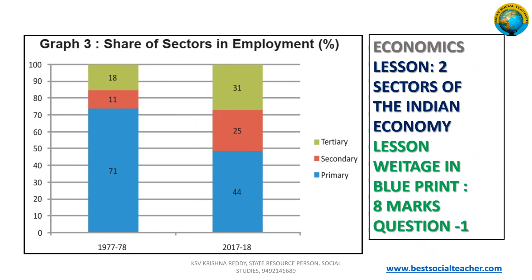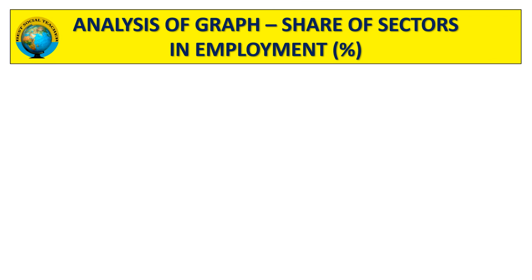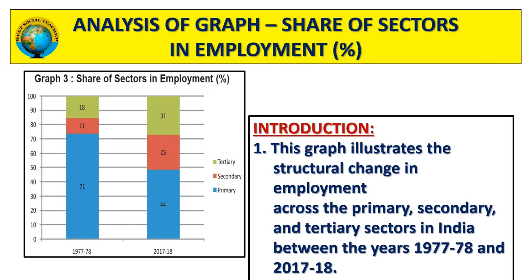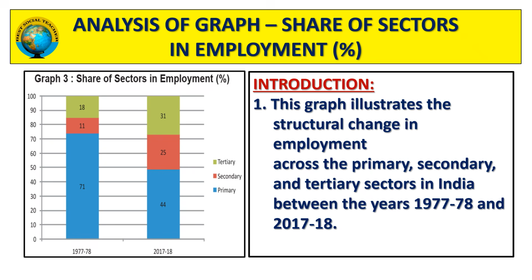First of all, please observe this graph. You need to analyze this graph in your own words. You need to make a side heading as analysis of the graph, share of sectors in employment percentage. Now first you need to put an introduction for this graph. In this introduction you need to convey what the graph says.